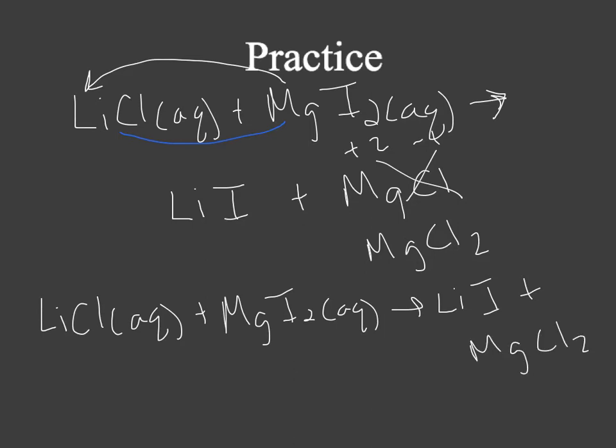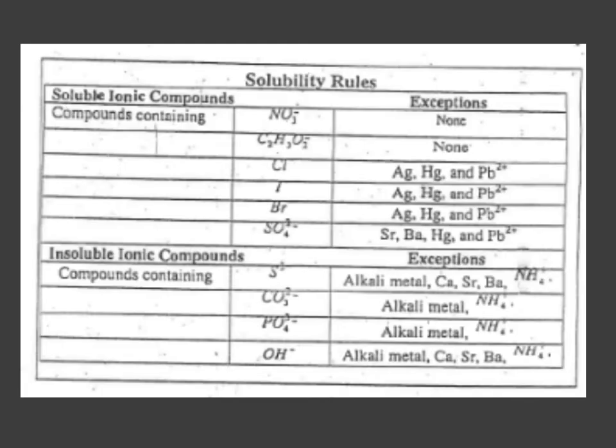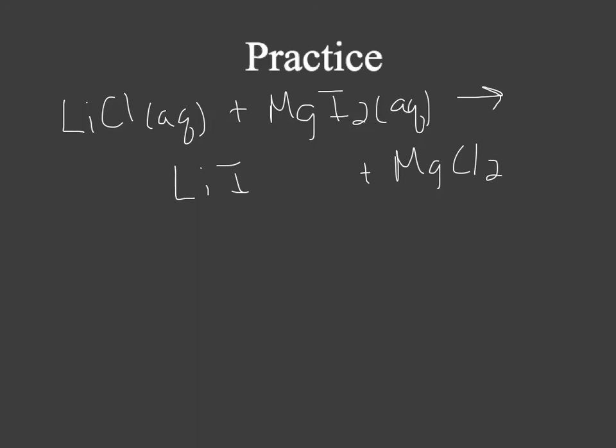But now we still need to label the lithium iodide and magnesium chloride as aqueous or solid. Solubility chart. Okay, the chlorine for magnesium chloride is right here, and it is aqueous in this part of the table, we said, and magnesium is not one of the exceptions, so this will be aqueous. Our other substance is iodine, and iodine is also aqueous unless it's silver, mercury, or lead, which ours is not, it's lithium. So both of these substances are aqueous. So now we're going to go over here and put an aq after each one of these.